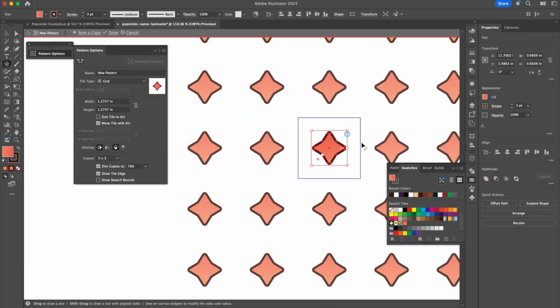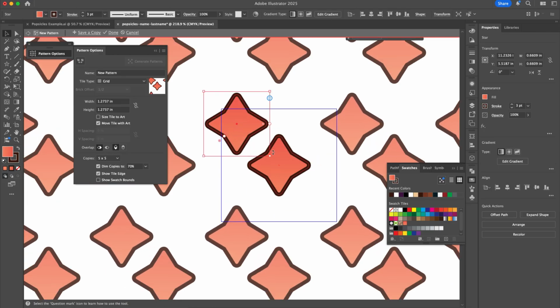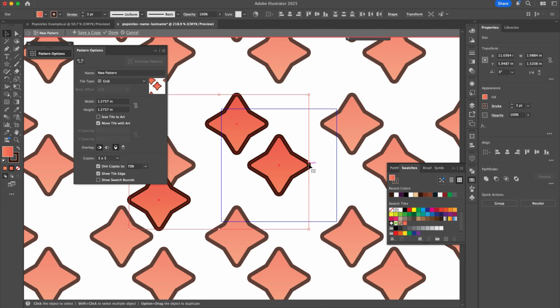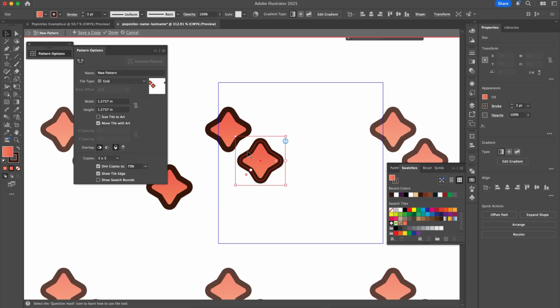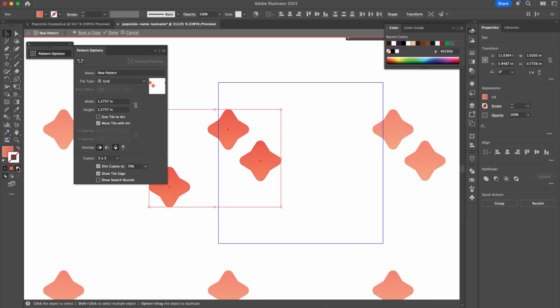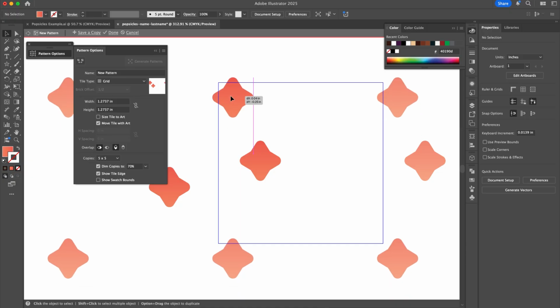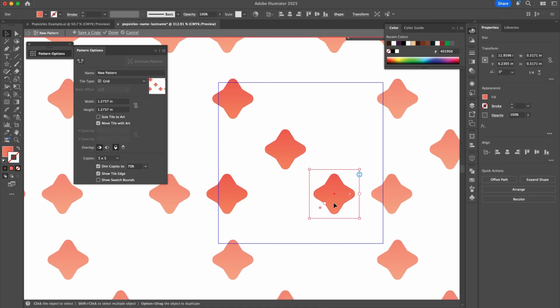So I'm going to do little 4 pointed rounded stars. You're going to want to make them whatever size you want them to be on your popsicle now. I'm also going to give mine no stroke. I don't want a stroke on these. But whatever size you're going to want them to be on your actual popsicle, you should do that at this step.